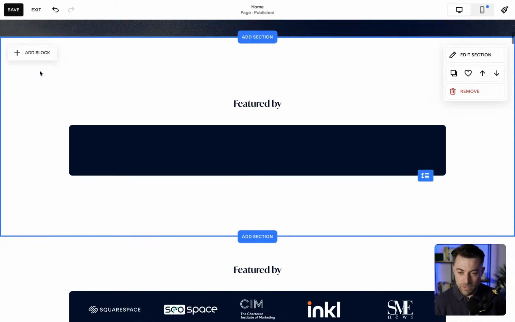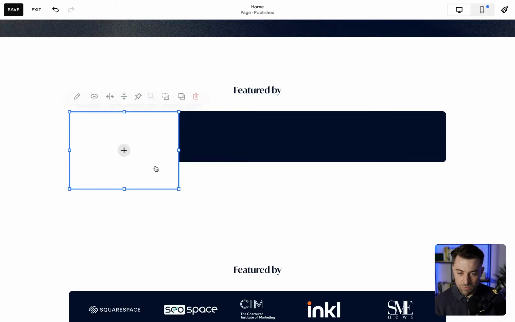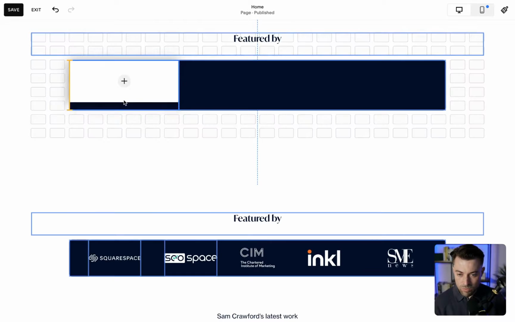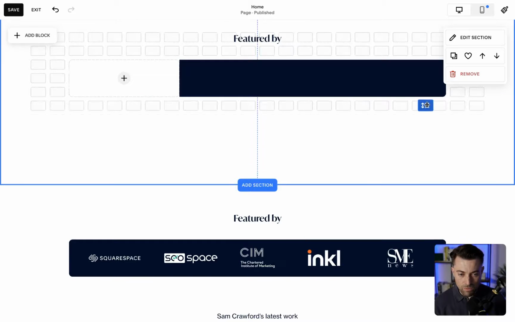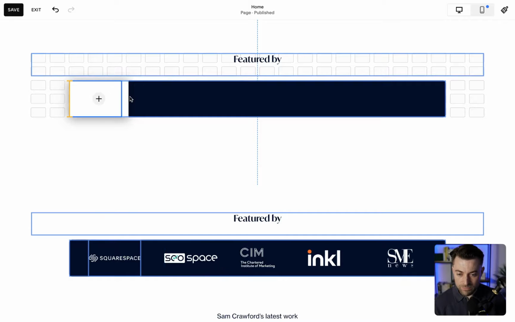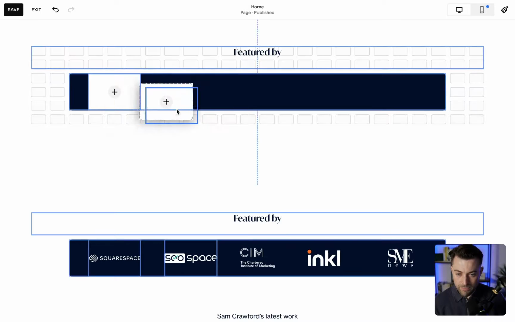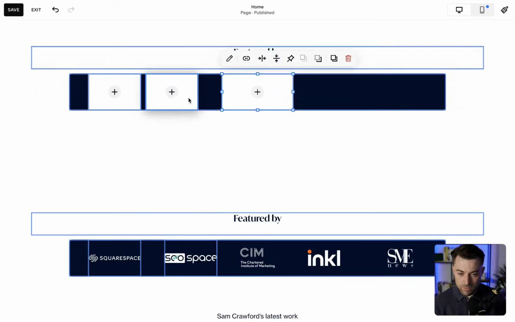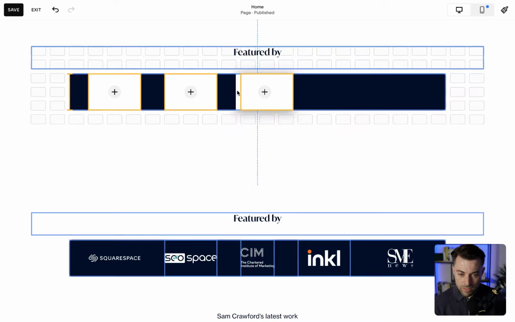Now what we want to do is put an image block in, and we're going to line that up. Let's see, I think this needs to be one slimmer. There we go, lovely jubbly. So then we'll shrink this down here, and then we're going to move it in one. Then we're going to duplicate that, duplicate it again, stick this in the middle, move this over just the one. And this is the fiddly part.